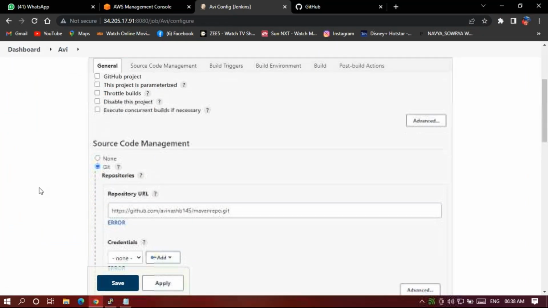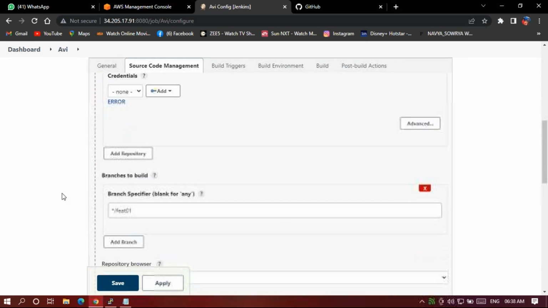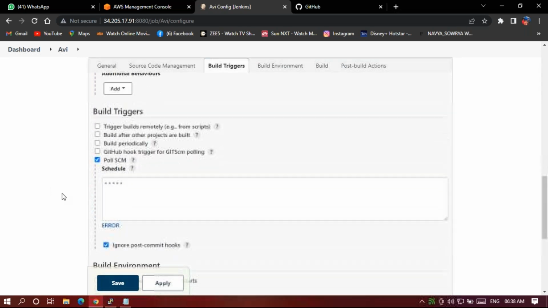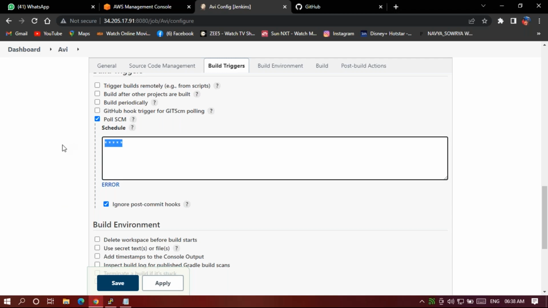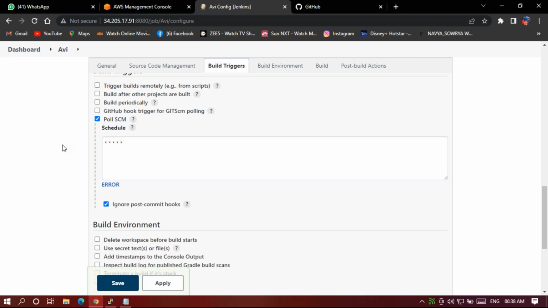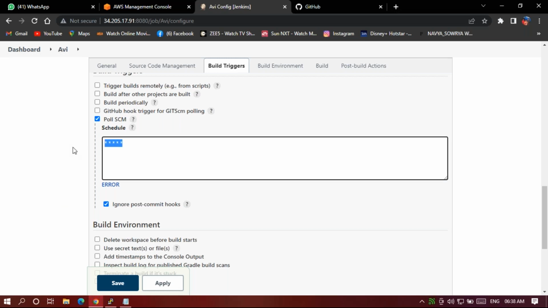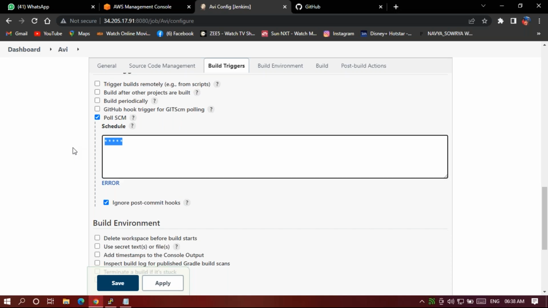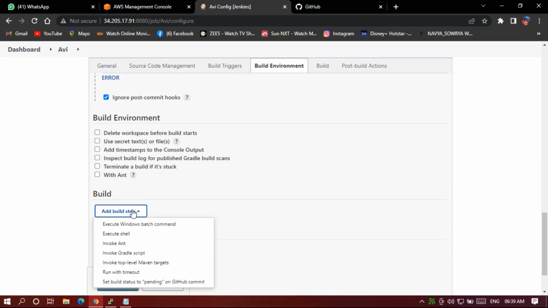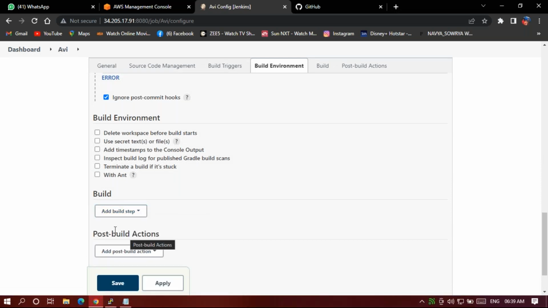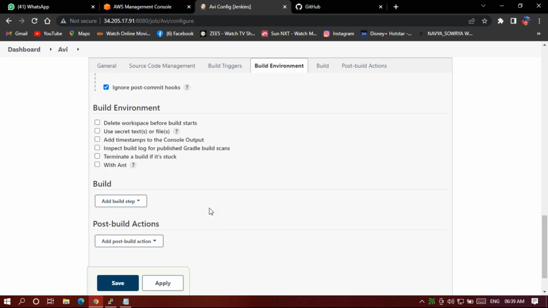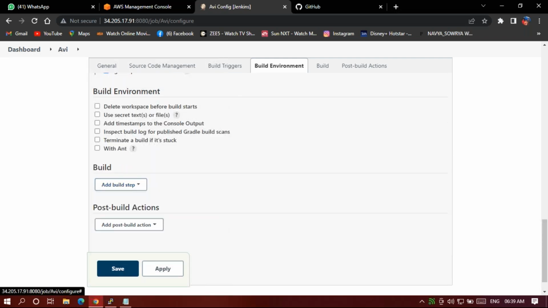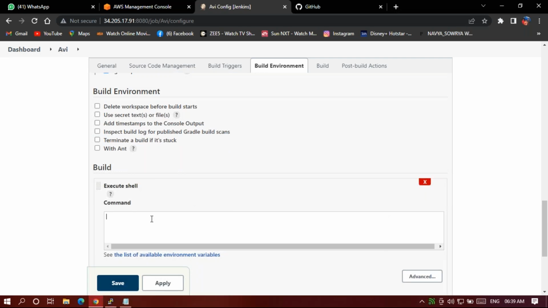As of now, what my Jenkins job is doing, guys, is that whenever a developer commits the code, not every time, only whenever a developer commits the code, it runs. Poll SCM won't trigger the job by itself; it checks the SCM, and if the SCM has updates, it will trigger. That is the thing. And the build step, so we used a Maven command yesterday.